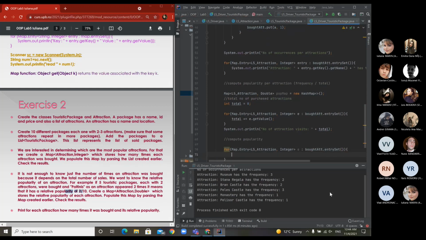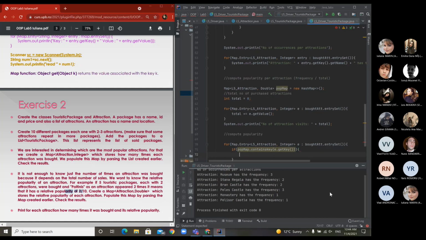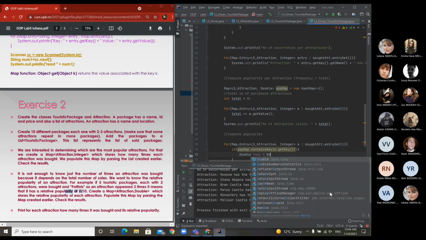We are inside. And now I need to find exactly whether this appears or not, and whether it exists already inside my popularity map. If popMap, so it is like before, that contains the key, which is in fact e dot getKey, so I compare one key with another. All right, I will have this double, the temporary value as being double.